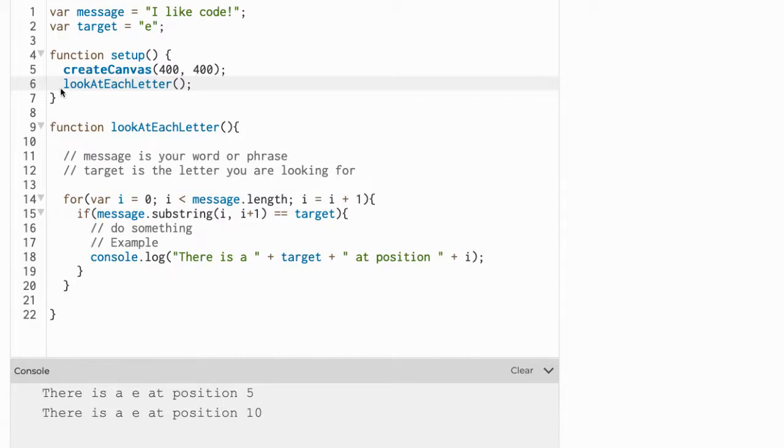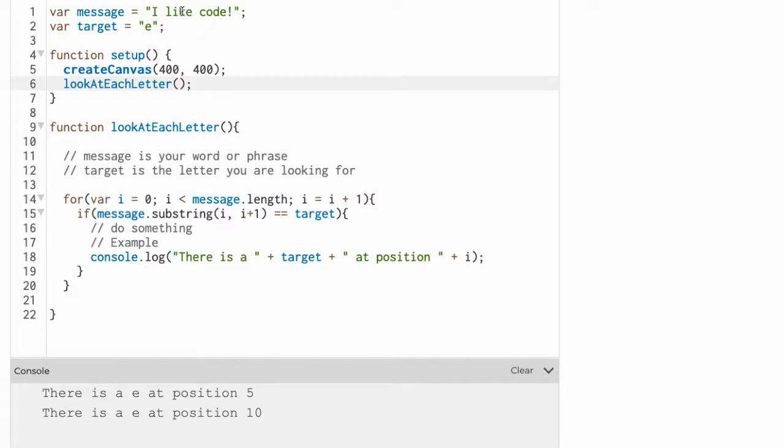So I've got my function that I've created called look at each letter. Now, something to know is that when you're looking at letters in a message like this, we call this a string. So characters together are a string. So when I look at a string, I can number the spaces in each; we call them index. Each letter or character in the string has an index that tells you where it is.